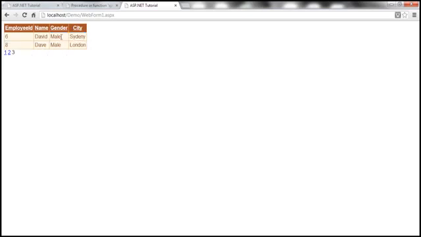Now if I sort it by gender, on the first page, look at that, I get the 2 females and then male. If we go to the last page, only males. So we can sort it by columns, and we can page through. When we page through, the data is first sorted by the column that we have specified and gets the correct set of records based on the page that we are on.